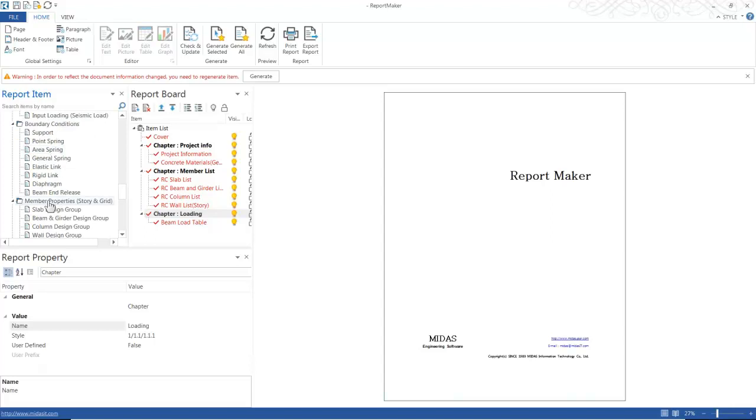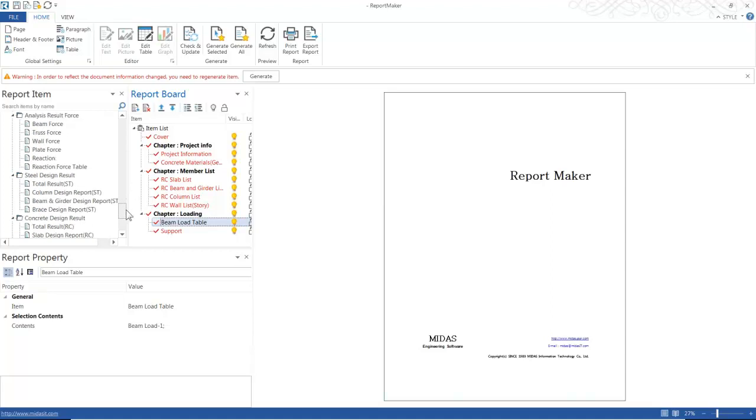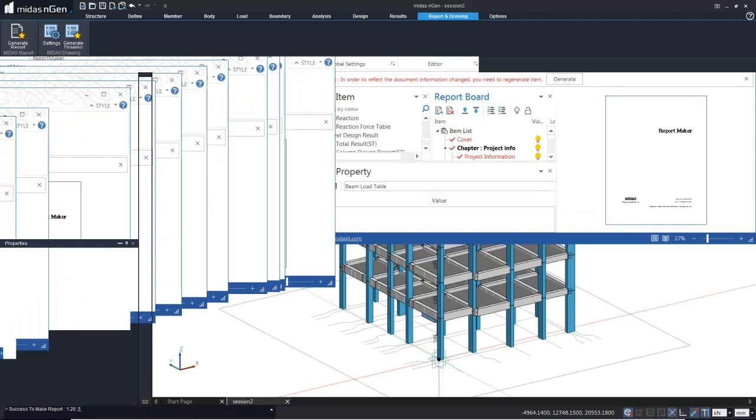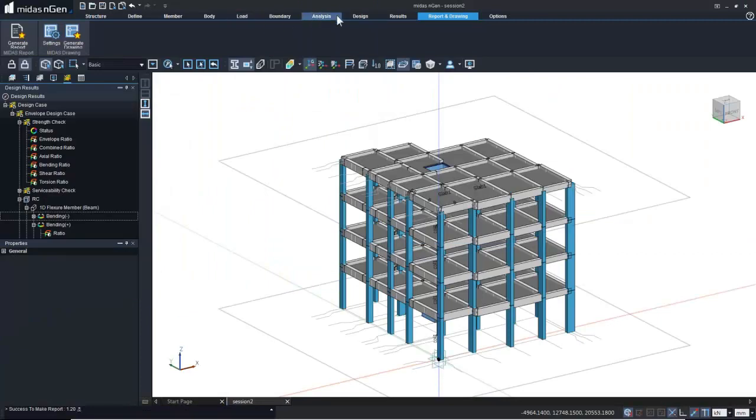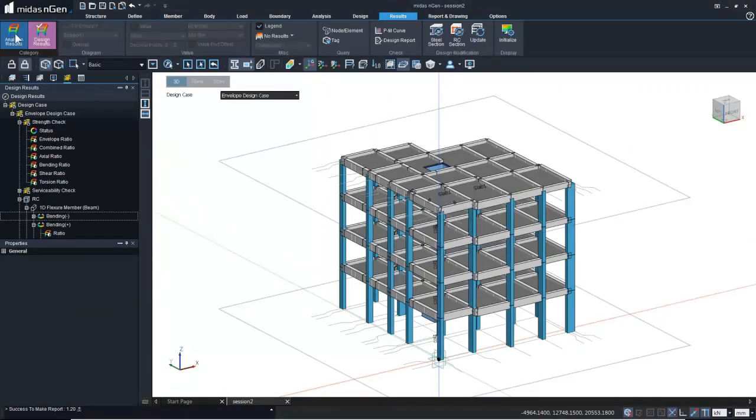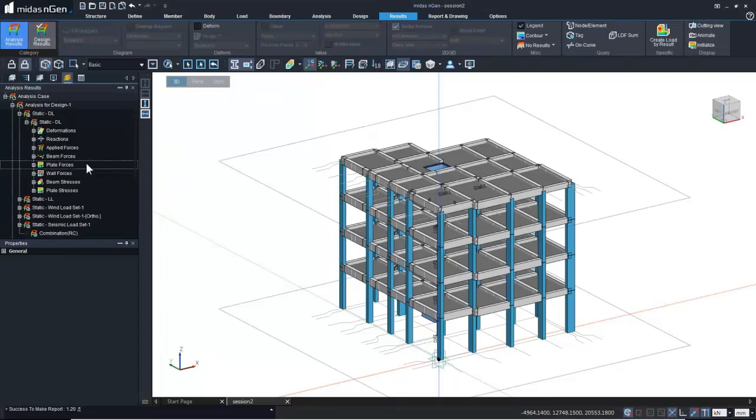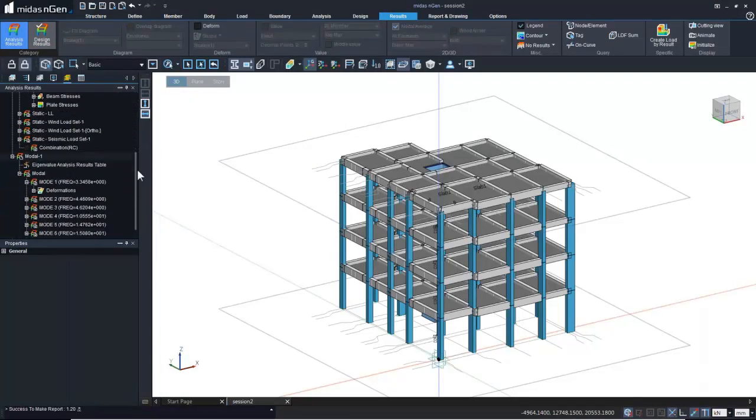Then further you can provide the information regarding the boundaries. So you can just keep on adding by drag and drop, adding the chapters and so on and so forth. Also the design results can be displayed over here, and even the eigenvalue analysis results. So actually I did not show the eigenvalue analysis results. So let me just take you back over here and quickly get you to the analysis results and see how the model results are displayed by the program.